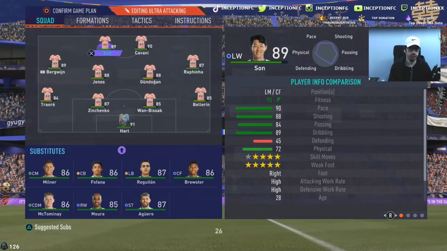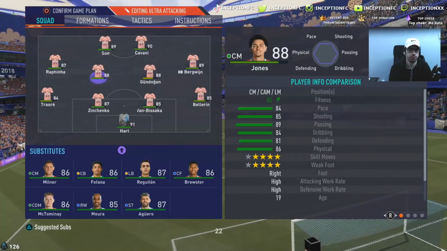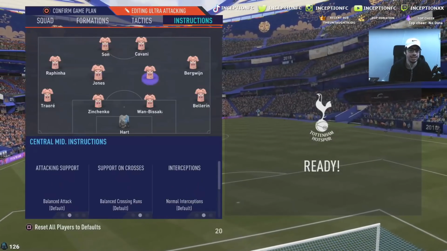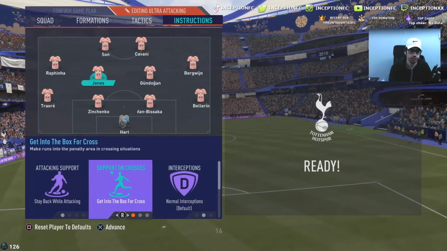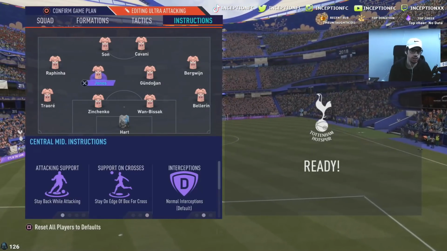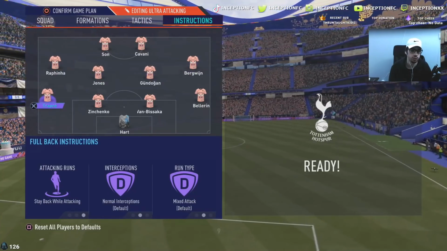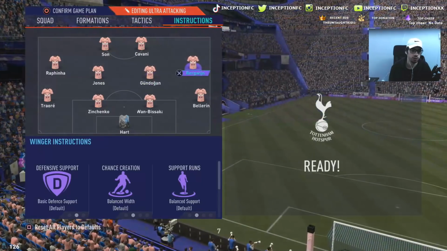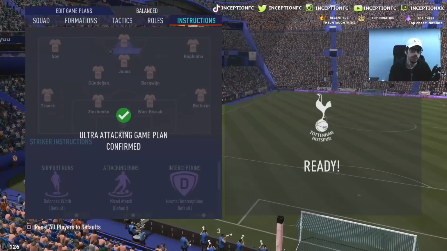Okay, guys, so for the second half, we're going to be using the 4-4-2 this time. Just going to go ahead and switch Rafinha with Bergwijn. And we're going to have Gundogan playing in the center mid position on the get forward instruction, while Curtis is on the stay back while attacking. Yeah, and the rest of the team will just be as balanced as possible. We'll just put the fullbacks on stay back as well. Okay, cool.